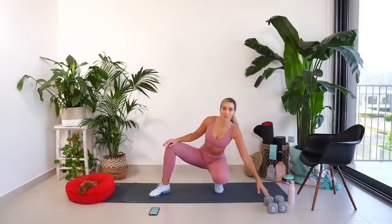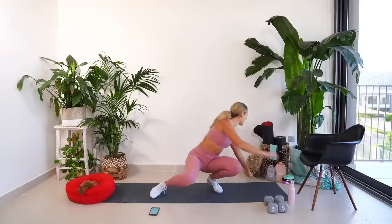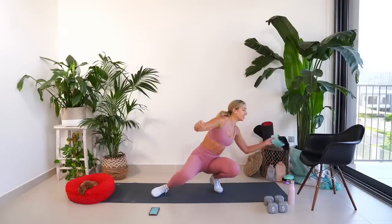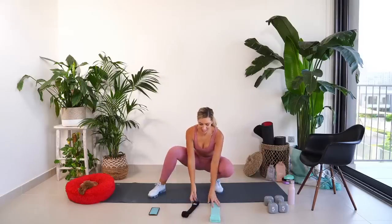Grab a set of weights if you've got them. Sorry guys, have an emotional moment. And if you don't have weights, grab water bottles, whatever you can get your hands on. You're also gonna need a chair. And if you've got them, I'm gonna need you to grab the lean adjustable and the lean hip band.